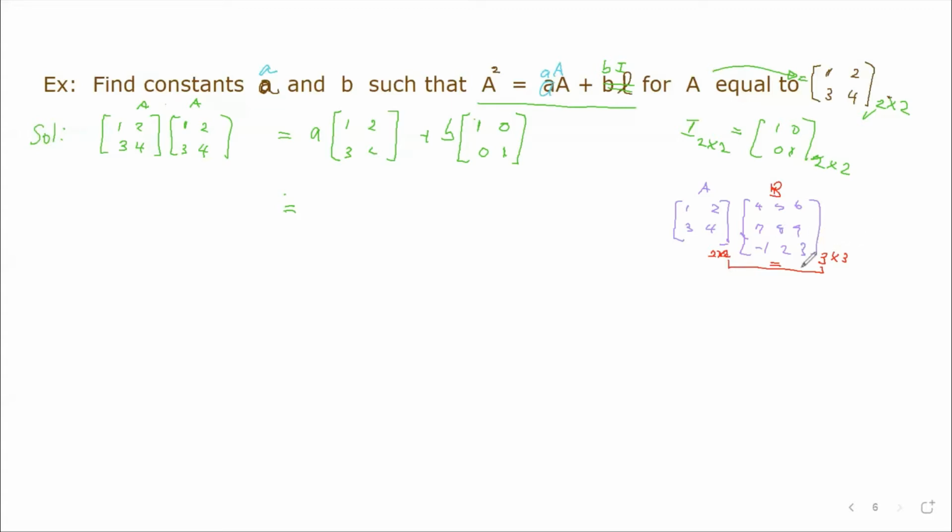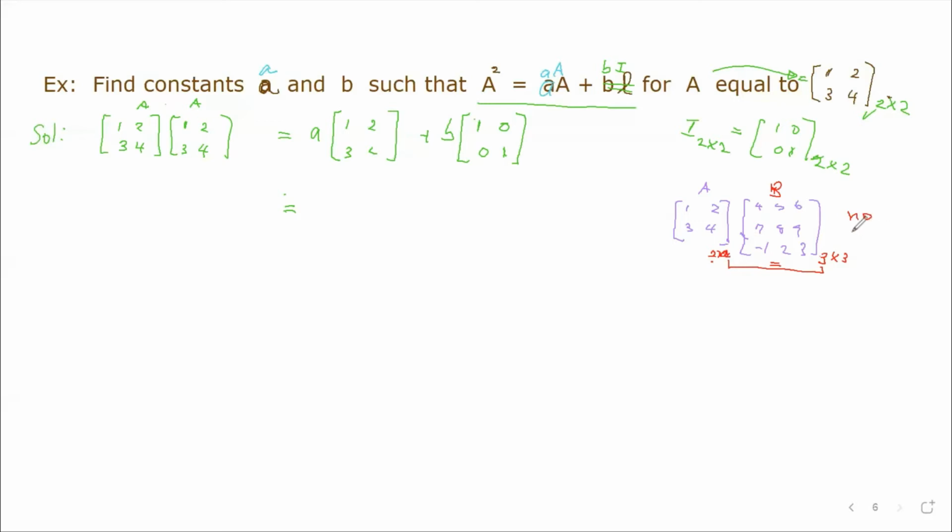Okay, this is a no solution because this one is a 2 by 2 and this one is 2 by 3, they are not the same. So no multiplication, unless the column and row are the same, then you can do it, and the answer should be this one. But we checked already, they are not the same.